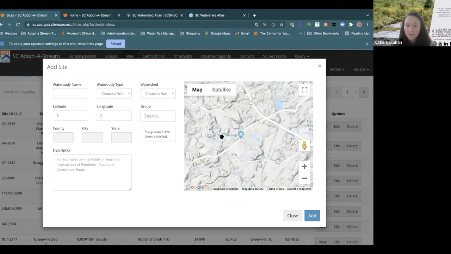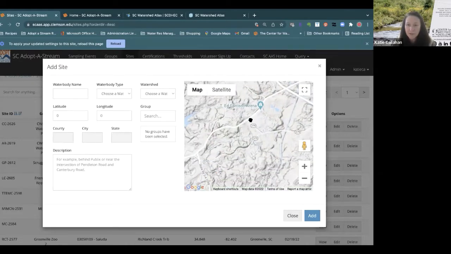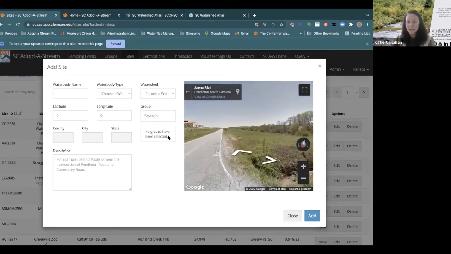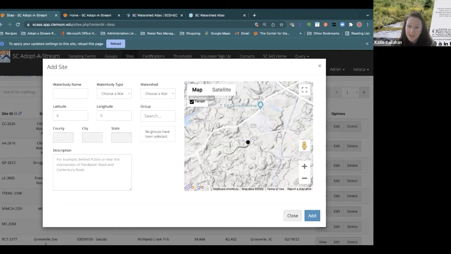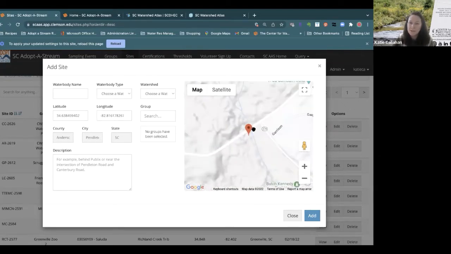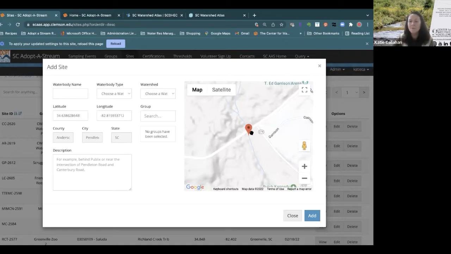Okay, we're going to pick this branch over here. I want to make sure we can find it later on, the T. Ed Garrison Arena. Now, if I want to double check that location, make sure that, oh yeah, that does look like my site. That's where I was planning on putting it. I can just double check that location if I'm not standing at the stream. So let's go ahead and put our little person, make sure that we're noting that it's downstream from the road or upstream. We can zoom in a little bit closer if you want to say, oh, that's not exactly on the stream, I'm going to move it.